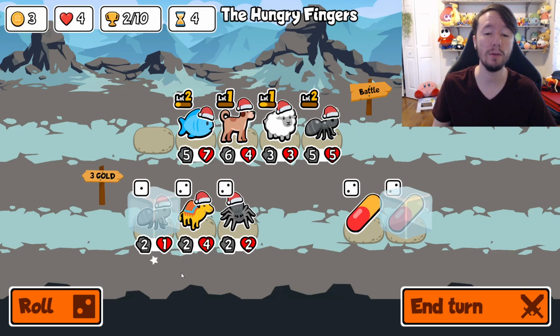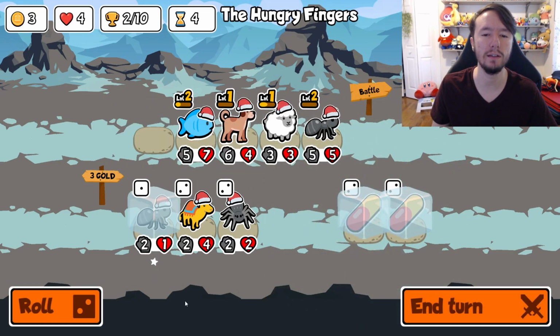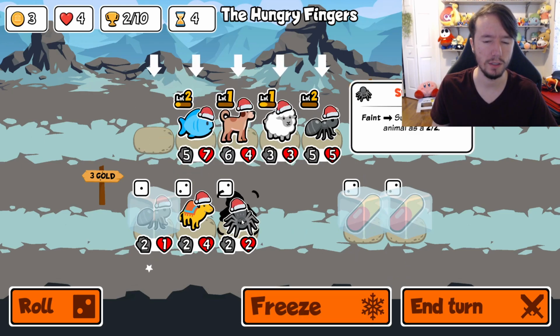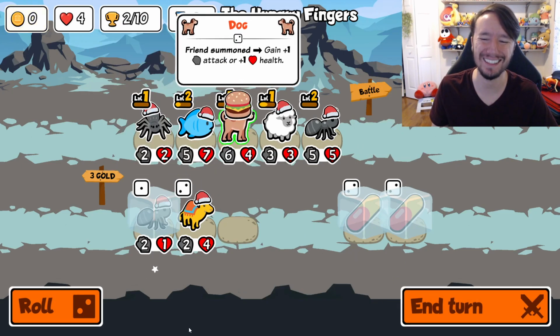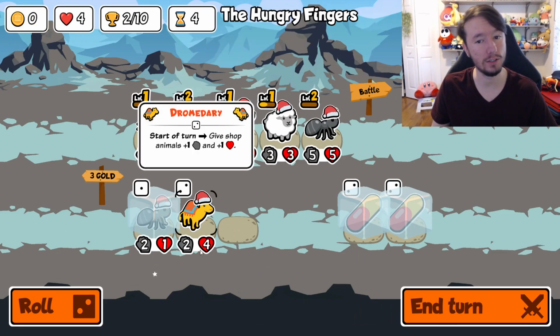Ooh, now we could actually spider. All right? We could actually do a lot of pilling going forward. Spider for sure. We might unfreeze the ant. Kind of hate the way that looks. Because I want to keep the ant because it's good to summon with dog.